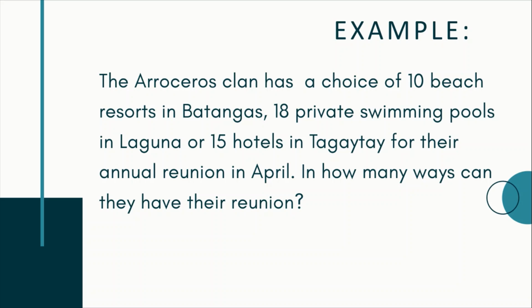so, we need to add the number of ways for each task. So, apply natin yung addition rule. So, simulan natin. Sa unang task natin, ilan ang ways or ilan ang choices niya? So, we have 10. And then, sa pangalawang task, we have 18 choices or 18 ways. So, we have 18. Then, sa pangatlong task, we have 15 ways or 15 choices. So, since isang task lang ang gagawin natin, pwedeng yung beach resort or yung pagpili ng swimming pool or yung pagpili ng hotel. So, we will be adding these choices. So, we have 10 plus 18 plus 15 is equal to 43.